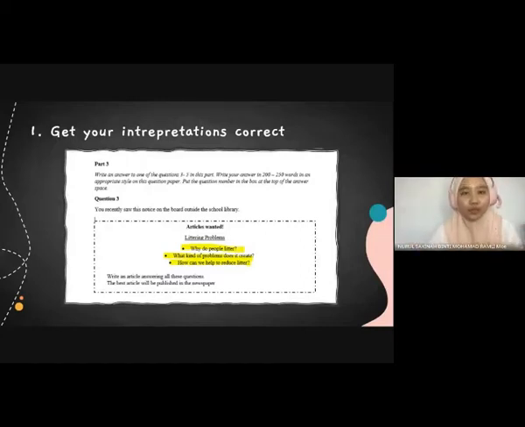Next, how can we help to reduce litter? How can we help to reduce litter? So this part of your writing will tell about ways. Yes, you are offering ways. You are offering alternatives and suggestions on how to stop littering, how to overcome the problem. Yes. So by understanding the question, getting the interpretation correct, you will be able to communicate the purpose to your audience.